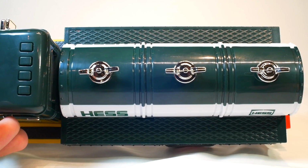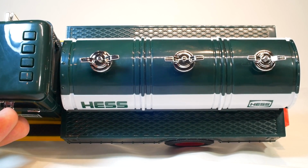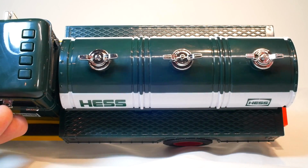Something else that I really love, which is just another attention to detail, something that didn't need to be done, but totally makes the truck, something that I would argue should have been done on the truck back when it came out, is that these things up top here, the little gas rotator, pipe openers, I don't know what they are, are actually chrome now.